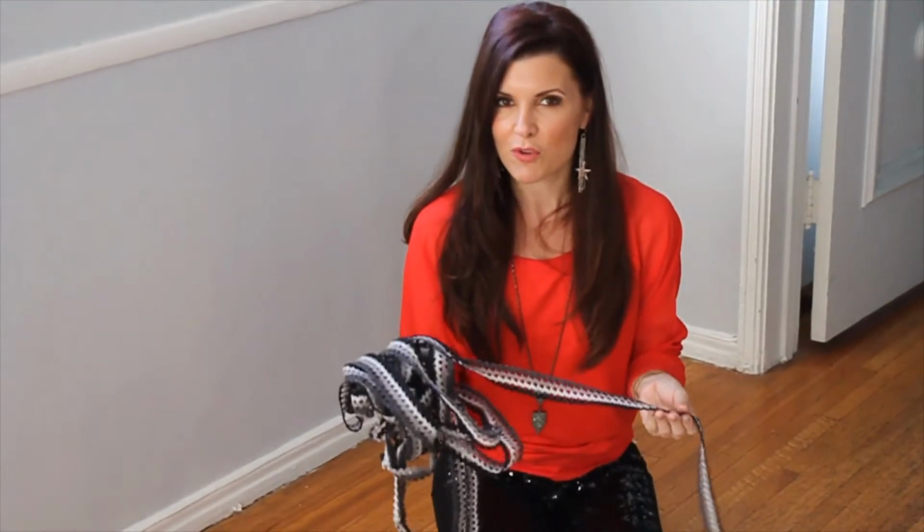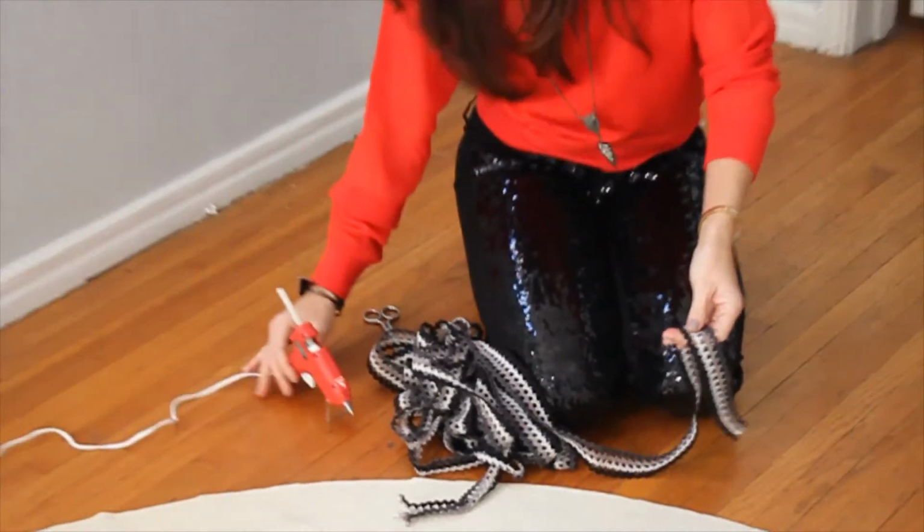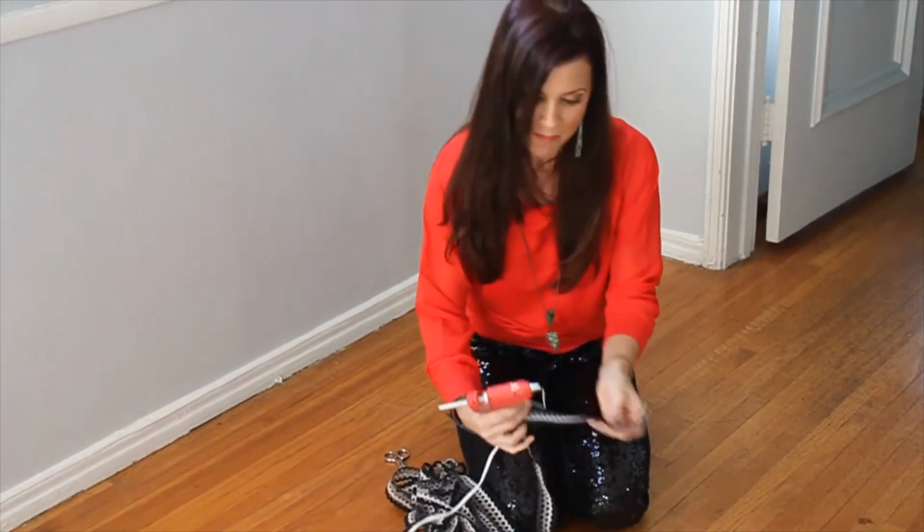I picked this trim because it matches my living room, but of course you can pick any kind of trim that you would like. Super easy. I'm going to use a glue gun to glue on my trim.